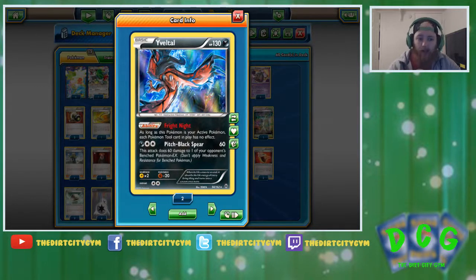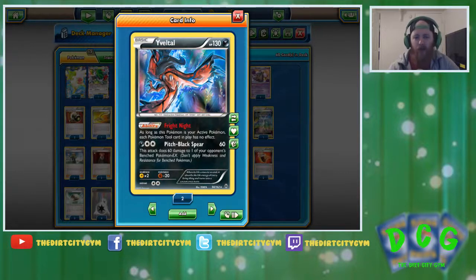And then we've got the attack Pitch Black Spear for a Dark and 2 Colorless. It does 60 damage, and then this attack does 60 more damage to one of your opponent's Benched Pokemon EX, which is really great, especially in tandem with the Fright Knight ability. If we have a Pokemon with a Float Stone up in the Active, we can start sniping 60 to the Active and 60 to the bench. We're 2-shotting Shaymin to the bench, 3-shotting the majority of other things, and just going from there. We're eliminating Fighting Fury Belts with the Fright Knight ability, so it's really great damage output. Bench sniping is always really good.